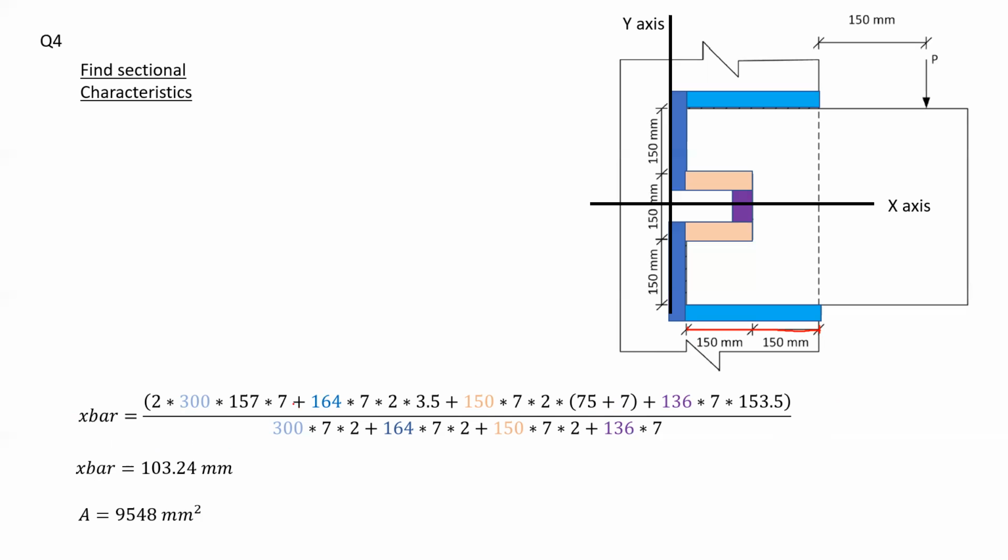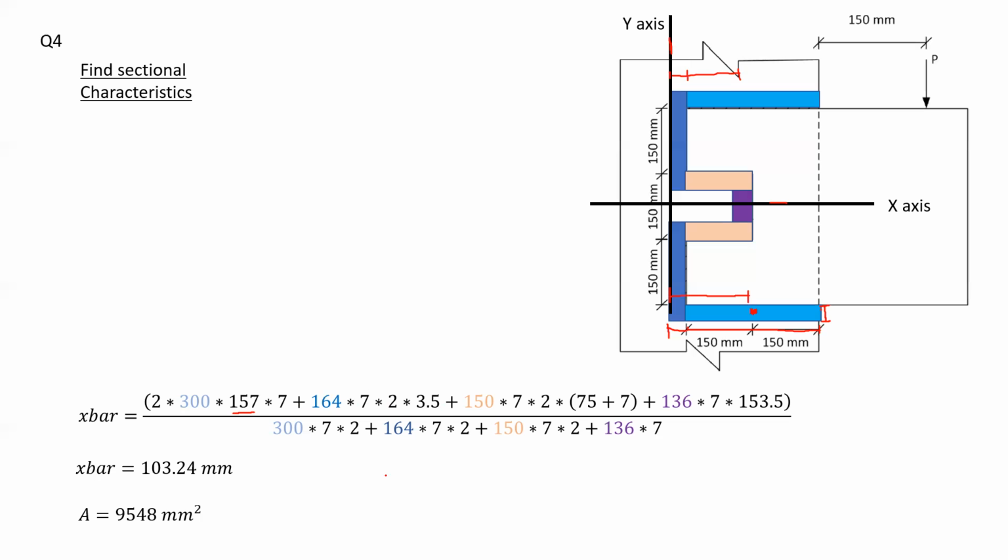This one has the area, which is of course going to be multiplied by 7 millimeters, and you will consider the distance from, we want the X bar, therefore we want to find the y-axis location. So I need to find the distance from here until this centroid of the section here. What would be that distance? Of course, it would be 150 plus 7 millimeters. Therefore, I'm substituting 157. And multiply by 2 because I have the other piece as well in here with the same information. Similarly, that happens to the other pieces as well.